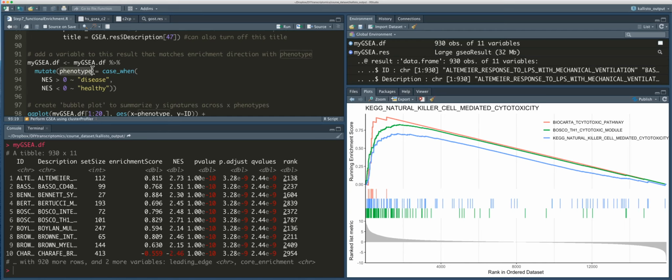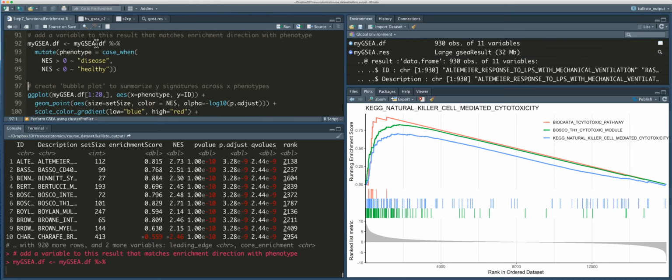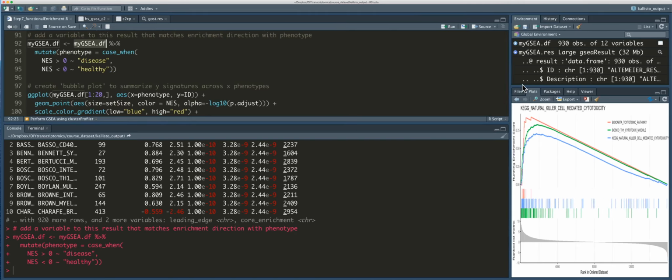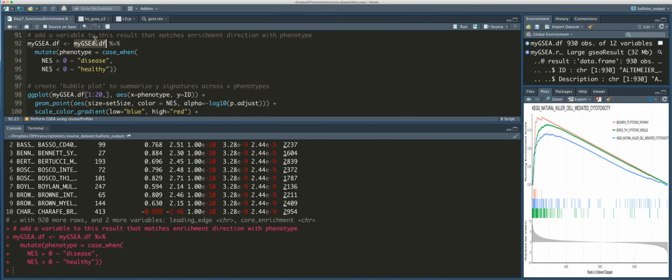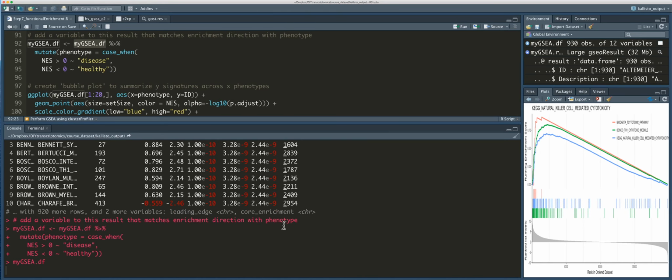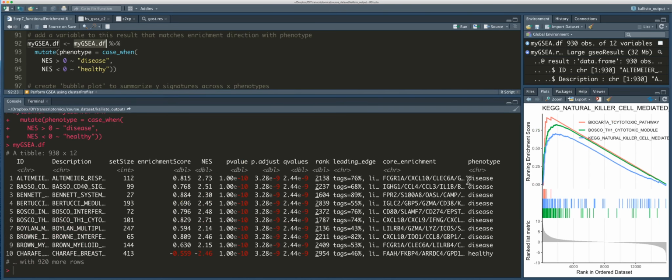So I want this new phenotype column to say disease when the NES column is positive, and I want it to say healthy when the NES column is negative. So that's another use case, as I showed you in the last script, for this mutate case_when operation. So we'll run this and we'll take a look at what we've created. I'll try to give it some more space so we can actually see it. It'll display in just a second, and there it is, phenotype, disease, disease, disease, and then healthy.